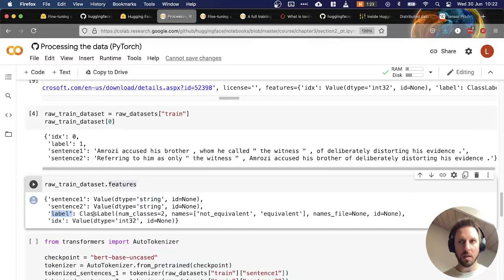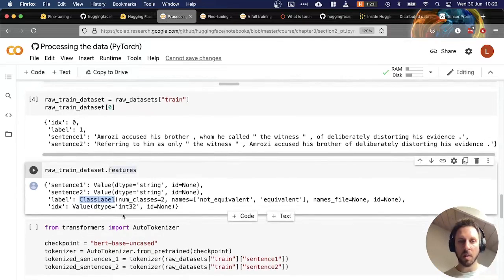But the other one that's kind of interesting is maybe the label. So here, the label column, it's not just an integer. I mean, it could be an integer, but Datasets provides something called a class label type. And this class label type contains information about the number of classes that we have, or the number of unique labels that we have, what the names of those labels are. And those are basically the two things that you need to know, the names and the number of classes. And then we can see that, for example, the ID just has a data type of integer 32.